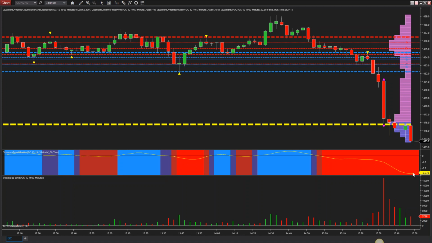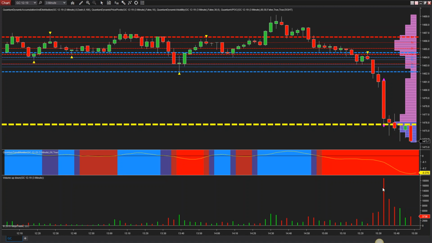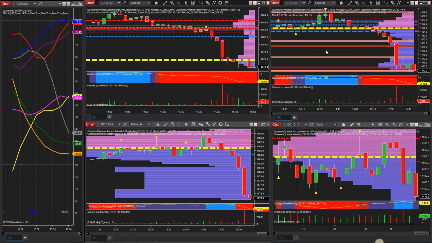You can see the trend line here is diving very sharply. You can see the volume profiles associated. We've got the trend monitor bright red. You've got nothing at the moment to suggest this is going to see any buying to reverse this particular trend lower intraday at any rate.